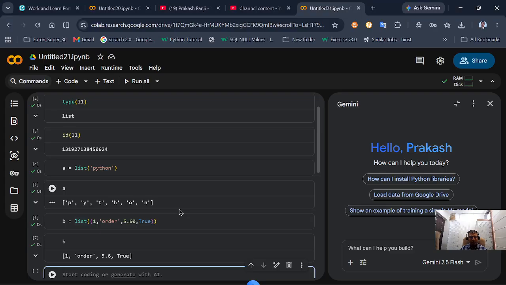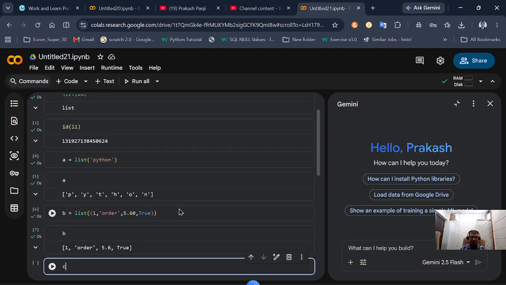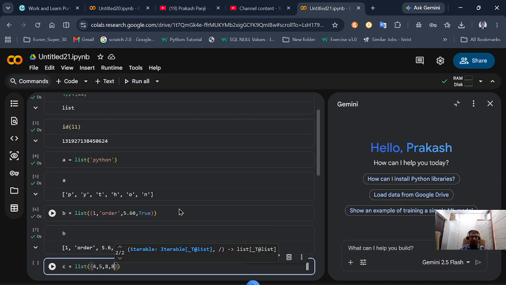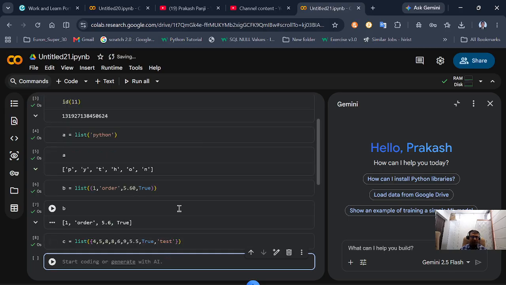I can also convert a set into a list. You can say variable C is equal to list of set 4, 5, 8, 9, 6, 5.6, True, and a test string.